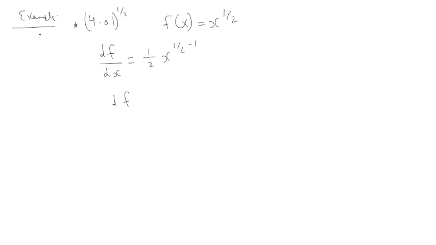And if we do a little rearranging, what do we get? 1 over 2 times x to the minus 1 over 2. We've talked about this before, the differential of the square root. And this is going to give us a dx. So a small change in x is resulting in a small change in f. And this is what it's related by.